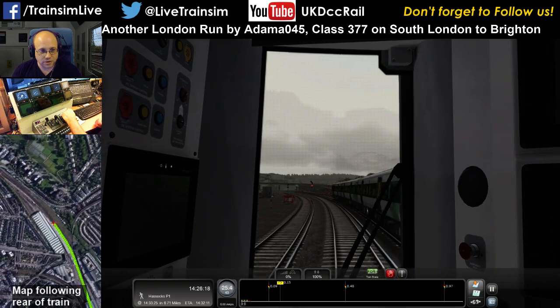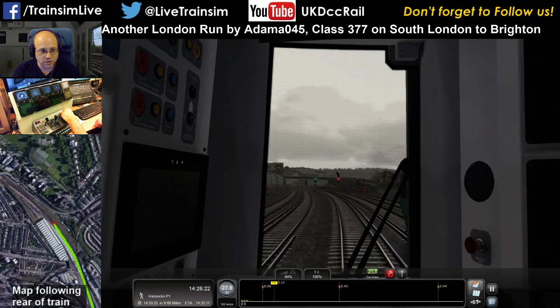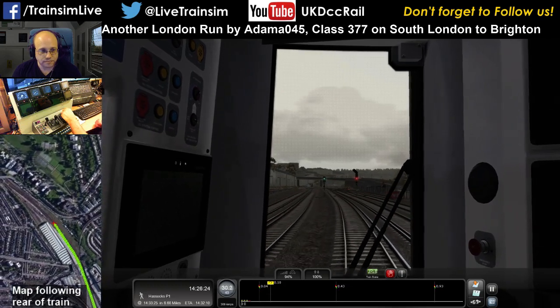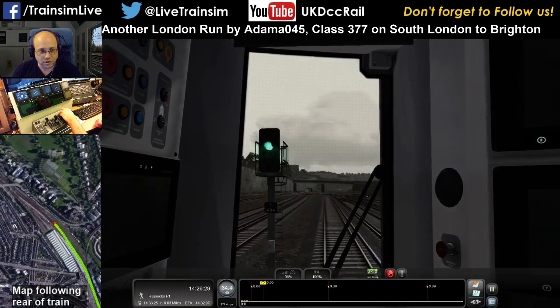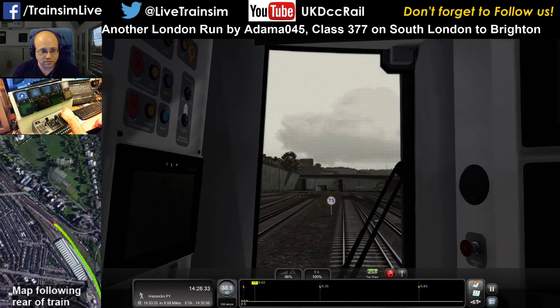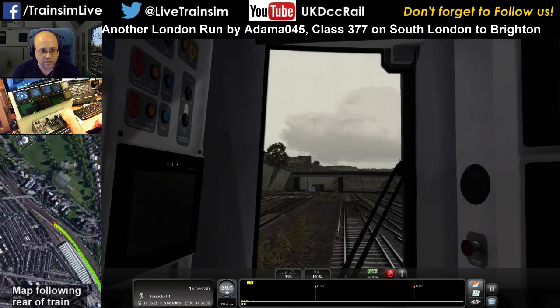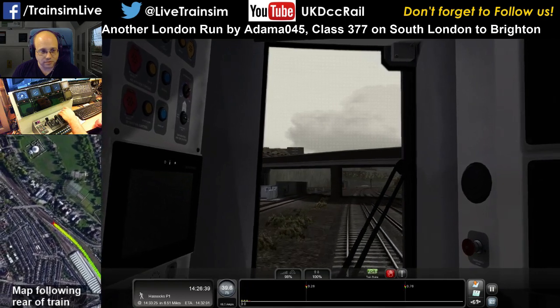Right, so we're not stopping at Preston Park, which is the next station we're going through. We've got a 40 limit, so speeding up for the 40. Apologies, I'm not reading the chat too much at the moment because I'm concentrating on where we're going. Right, we get the 70 limit coming in now.